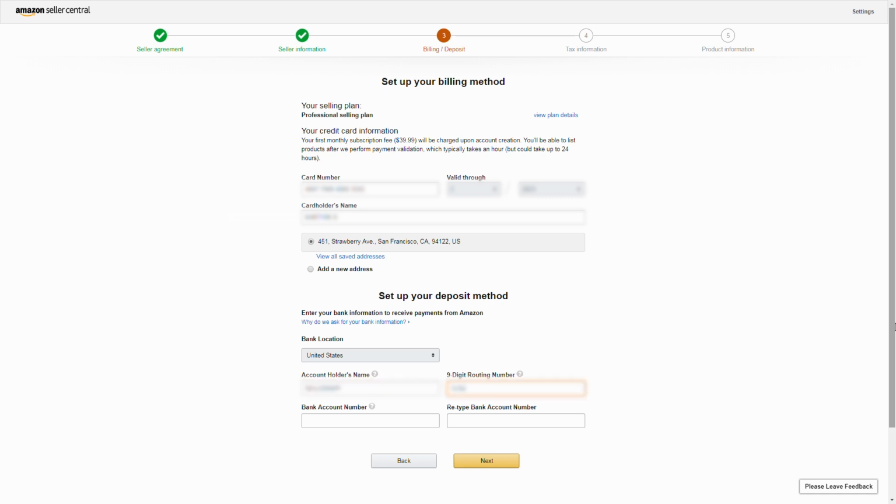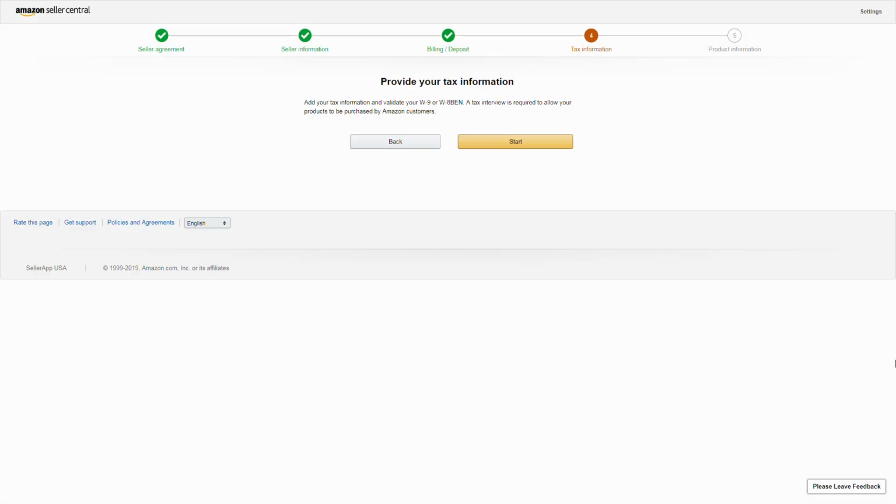Now enter the account holder's name and your bank account number and any other information that is required and click on Next. Now we're done with all the super easy sections and we'll be getting down to some serious steps. So pay attention here. In the fourth section, you need to enter tax information. This is the most crucial part of the entire process and a few of our customers have had issues here.